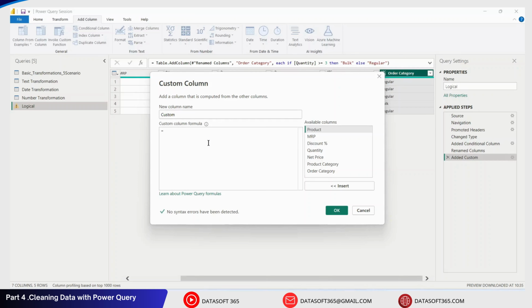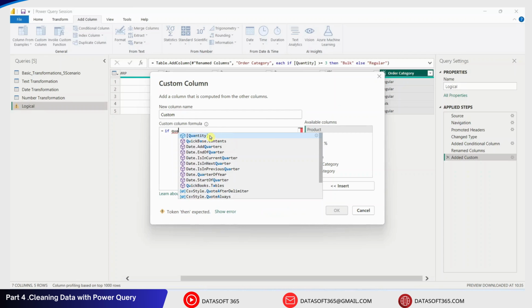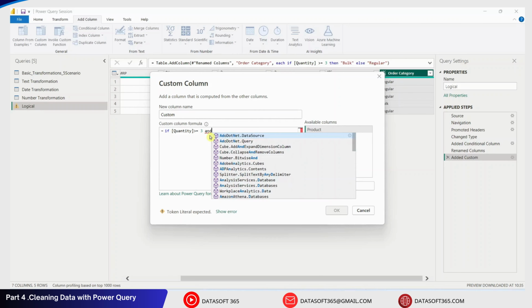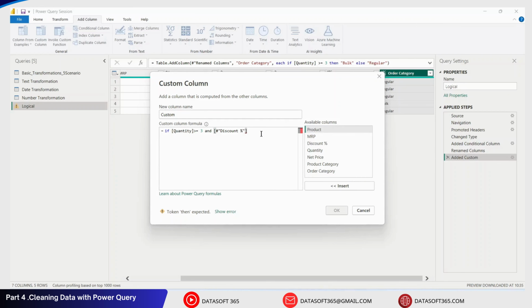So let's try to create this formula now. We are saying if quantity is greater than or equal to 3, and another criteria we want to add, discount is greater than or equal to 15%. Here we will write 0.15, as in criteria we don't use percentage. Percentage is just a way of formatting the data. Here we will write the actual value.